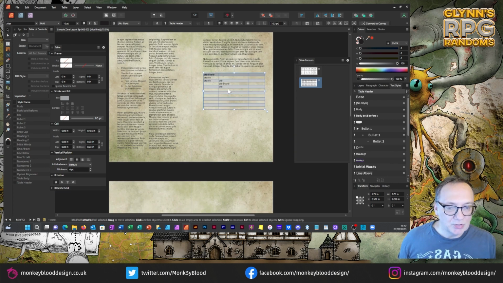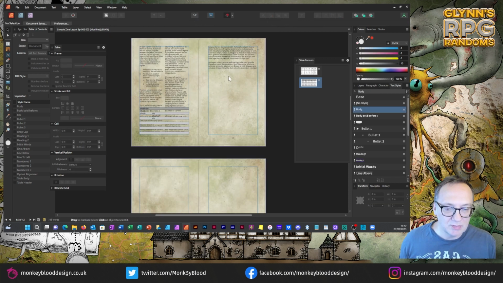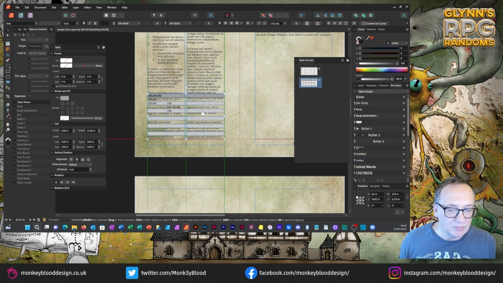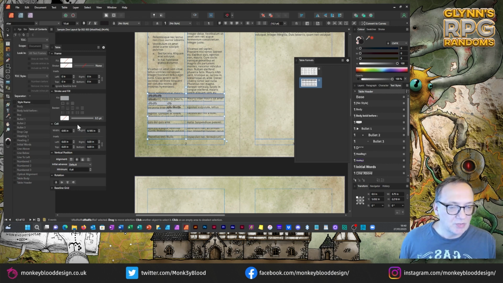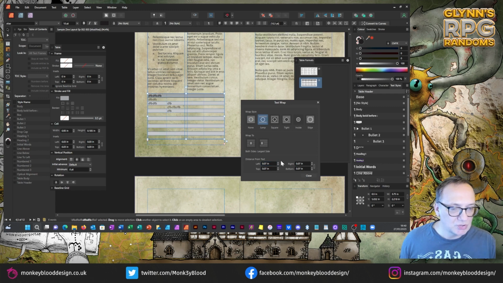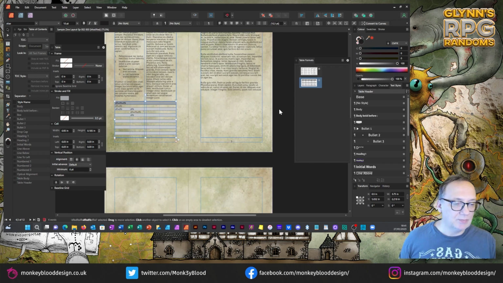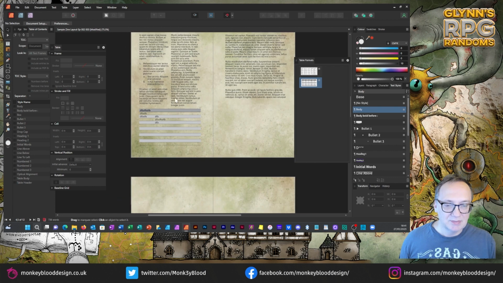One thing I could do here is if I move this over to this page, let's just switch on the margins so I'm getting everything in the right place. I could go to text wrap, show text wrap outline settings, and we could just jump that, and you can see now that it's preserved the table.